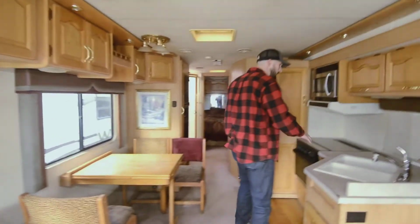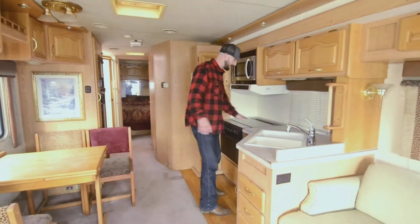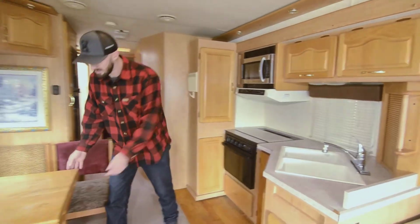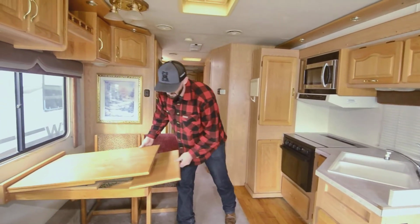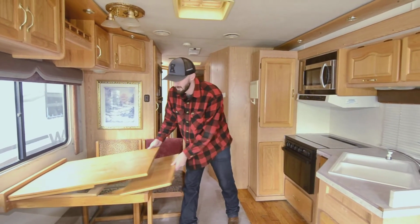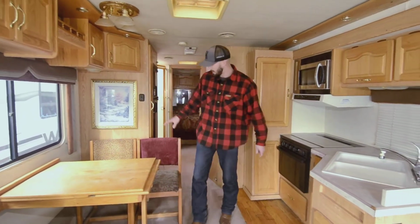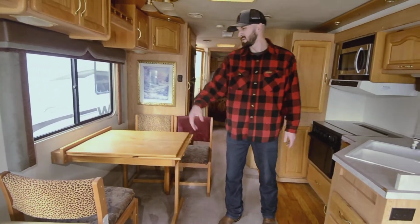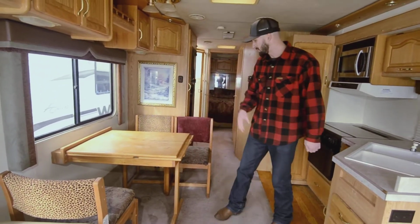Moving on to the kitchen, you don't have a ton of extra counter space here, but it's ample for most people, depending on how you're using it. You can always double and use this as more counter space. This guy leaves out, it's all built in, and that leaves out nice and easy. As you can see, we got 3 chairs in here. This is actually a folding chair, and I have a 4th, but that's meant to be kept in the basement or in the closet when you're not using it, and you use these two chairs here.